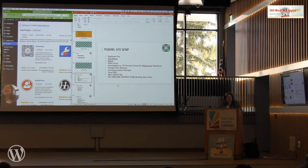What a lot of browsers have started doing is, if you go to a site that does not have SSL, you go to your site all the time because you're working on it, so you're going to see your site probably. If I go to your site, I might not even see it because Chrome has started putting up that little thing that says, proceed at your own risk.